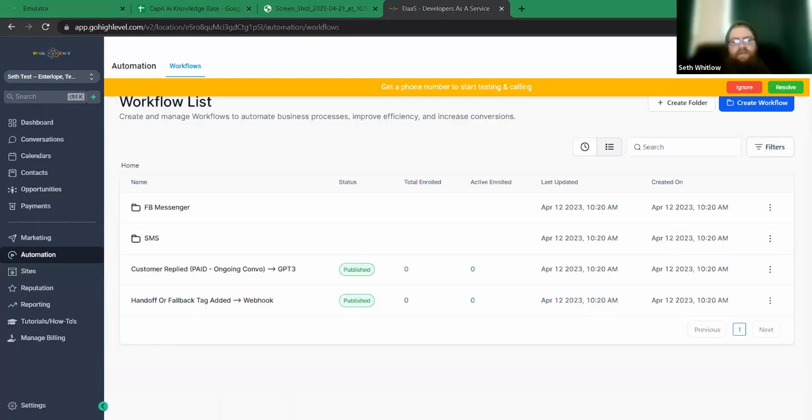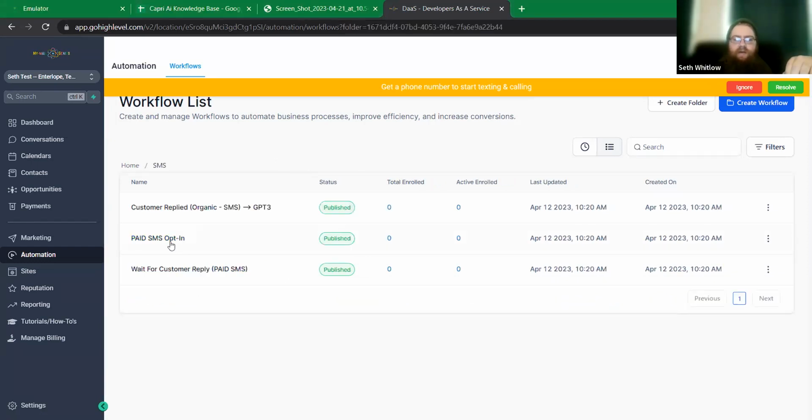Hold on a second, let me pull this back up. Just as a reminder, all of these workflows are not required. These are just template example workflows, examples of what you could build for your business. None of the steps in here are required.